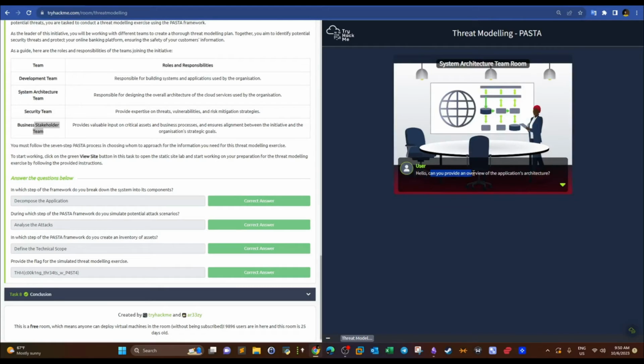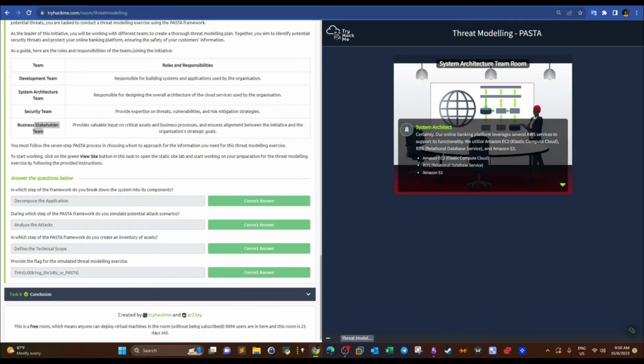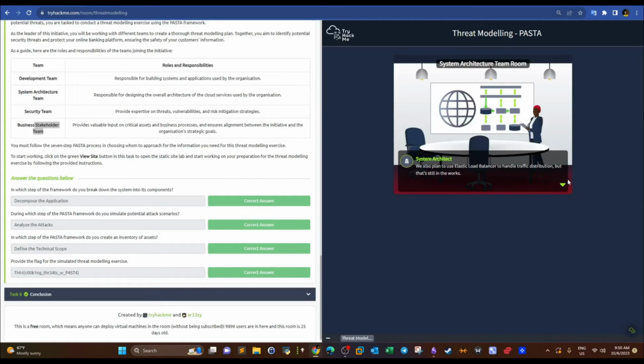Hello, can you provide an overview of the application's infrastructure? Okay, so what do we use? We use Amazon EC2 Compute Cloud for the virtual machine instances, RDS, and Amazon S3. And they go further in detail to tell you that we utilize Amazon S3 for storing static assets and files. These are the buckets, right?